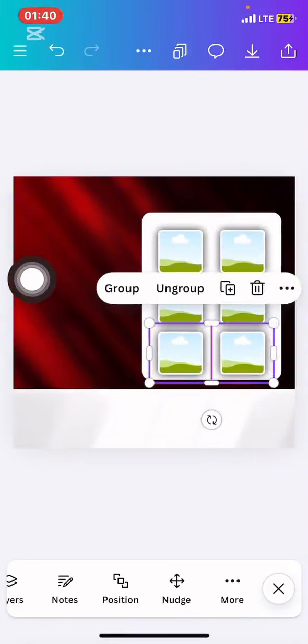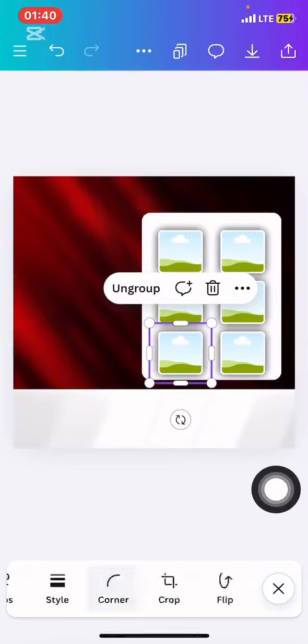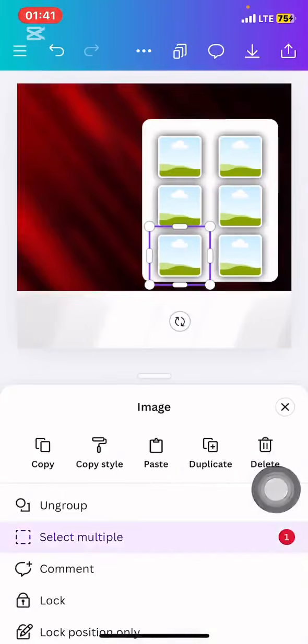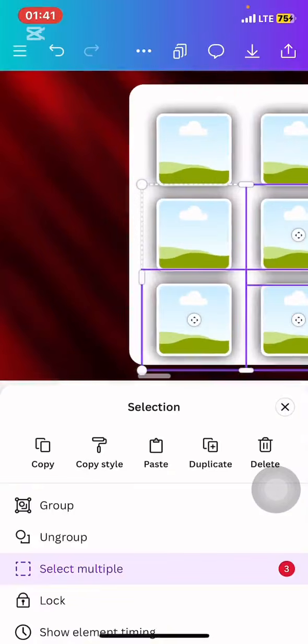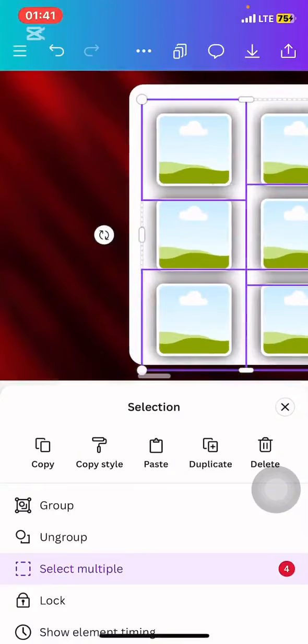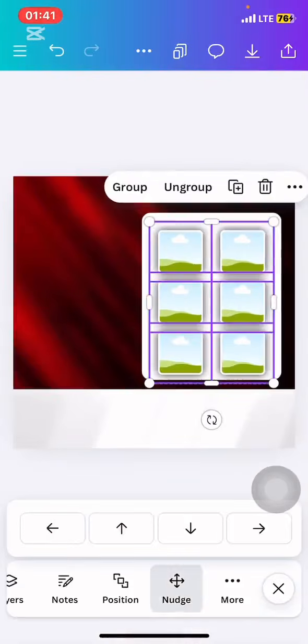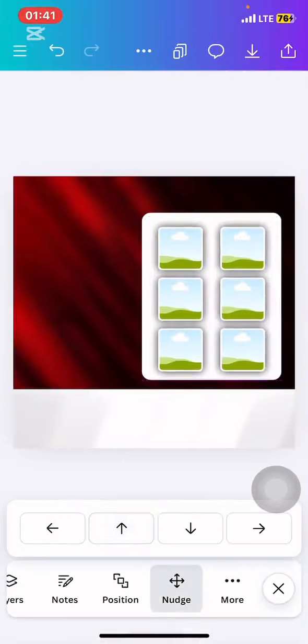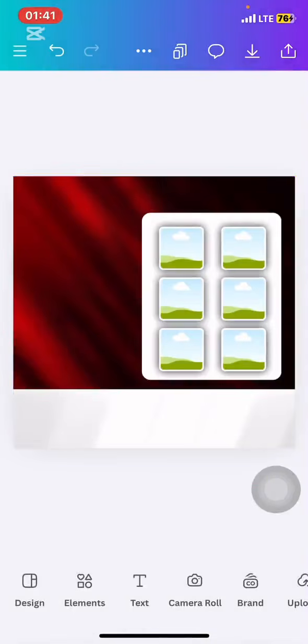Can you see how it is now? It doesn't fall at the center of this one that I just selected. So you have to make your work align together. What will you do? Click on this stuff, take it, select everything. Now take it up, so it can fall at the center of this frame here. Alright, now we are good to go.